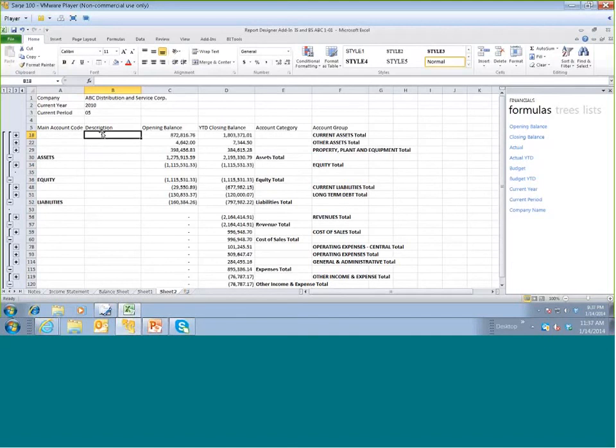Let's just say current assets, other assets, property and equipment. I'm going to skip the equity, and I'll show you why in just a minute. We have our current liabilities and our long-term debt.